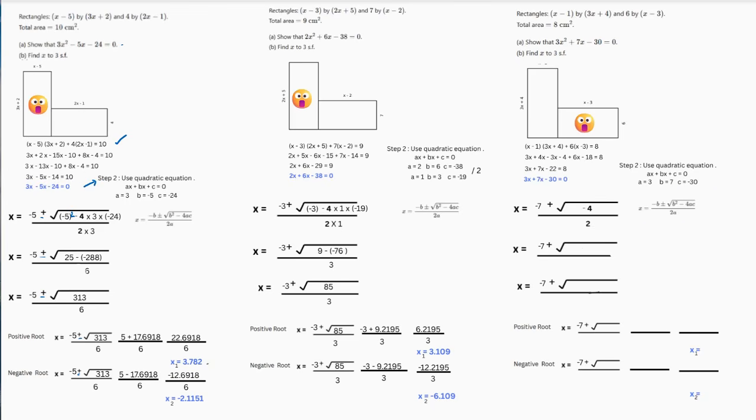And remember, it's not a negative here, purely because it's already a negative. And what does a negative and a negative make? A plus. Same again, but this time it's minus 5 minus that, put it into the calculator, and you will get minus 2.1151. Okay? So that is how to solve that question.